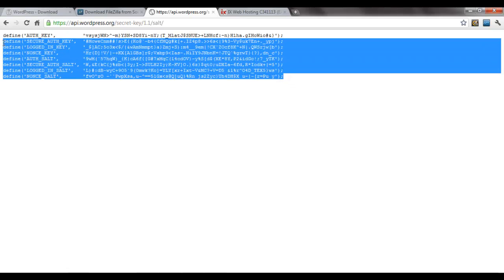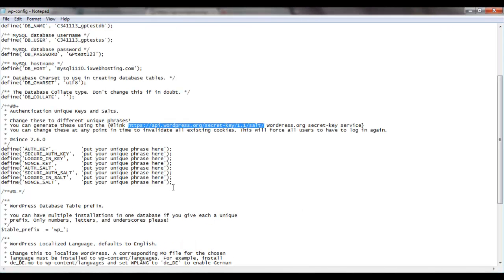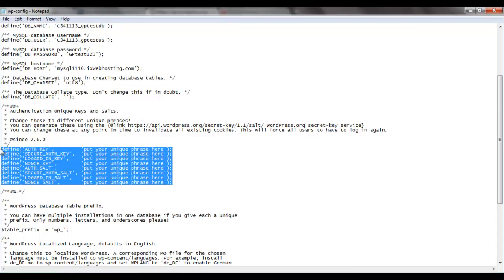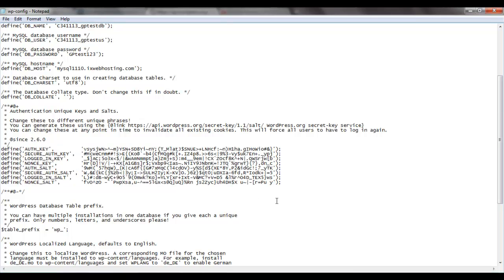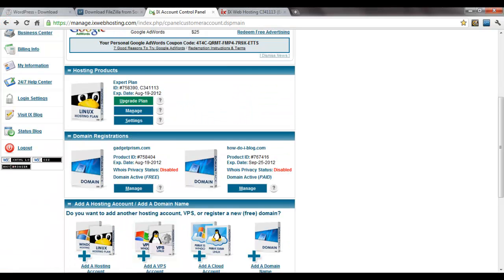Just copy all of this here, Control C, and paste it. Select this here and paste it here. So now you have everything here. Control S. This has been saved. We don't need it anymore.